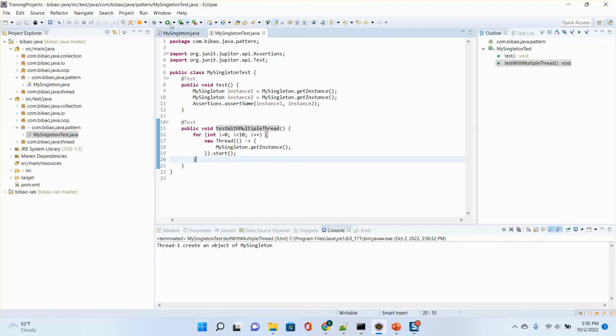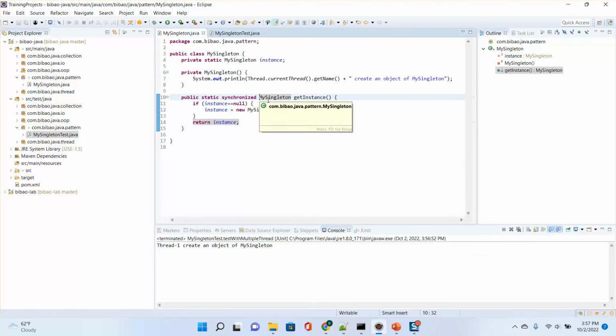But the bad thing is that if you use the synchronized keyword, the performance is very bad. The reason is that after you create this instance, in the future there could be multiple threads accessing it at any time. If, say, there are 100 threads accessing this object to get something, with the synchronized keyword they can only do it one by one. Because it's synchronized, the performance is bad. So this solves the multi-thread safety issue, but results in bad performance.